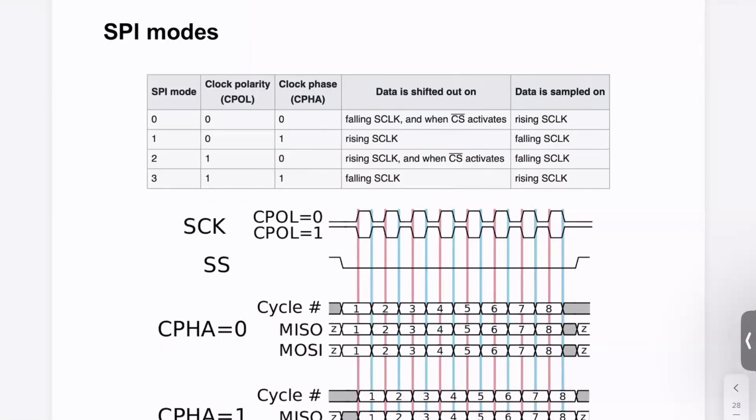So there are different modes. There are 4 modes in total. They can be configured by changing your clock polarity and your clock phase. So, clock polarity 0 means the clock goes from low to high when SPI starts. It can also go from high to low when SPI starts. Then there are also 2 different clock phases. That means, do you want to sample data on the falling edge or rising edge? You have an option to configure that. So in total, you have 2 different clock polarities and 2 clock phases. So 2 times 2, that is 4. So there are 4 SPI modes that you can use.